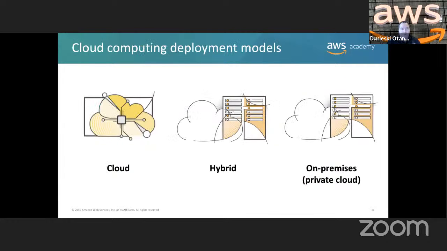You can't, right? It's software. So 3 different computing deployment models. Okay, we have cloud, which is the public cloud. That will be AWS. That will be Microsoft Azure. That will be Google. That will be IBM. That will be Alibaba. Those are third-party cloud providers. This is also known as the public cloud. Okay, so you rely on a third-party provider to host and safeguard your services and your resources.